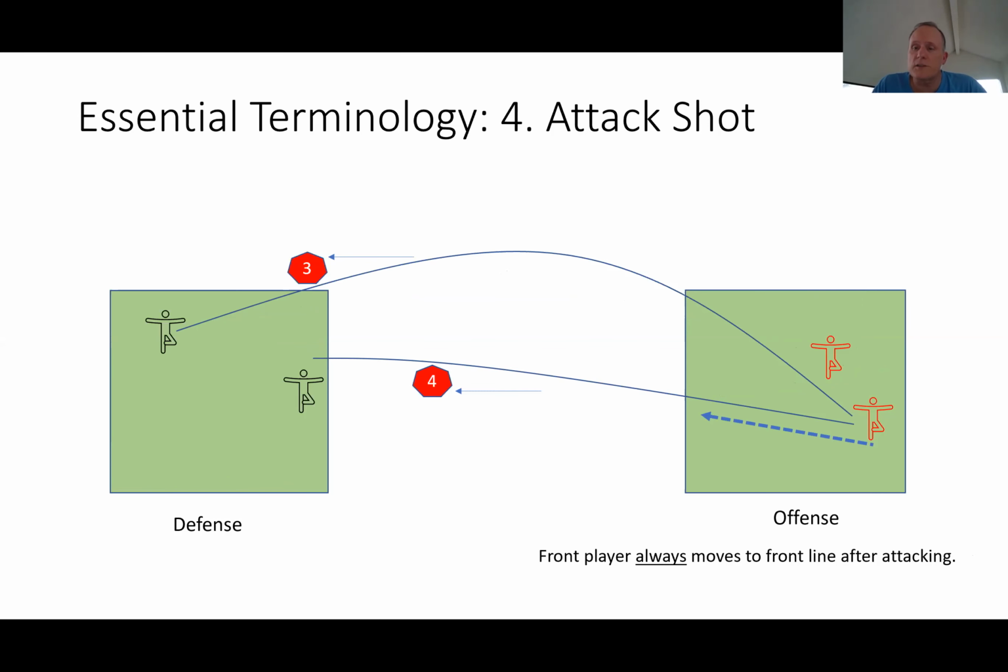Let's say that that player is the front player on that team and get ready for defense on the next play. So even though they're on offense at this instant, they are getting ready for the fact that the defensive team might play 3 and 4 successfully. They might escape. It's called escaping if you successfully defend against an attack. So if they do successfully defend and escape, then the red team over here, which was on offense right now, is going to have to be on defense in a couple of seconds. So the red player who just threw the attack shot, let's say that he's the front player, he has to move up to the front line and get ready for that.